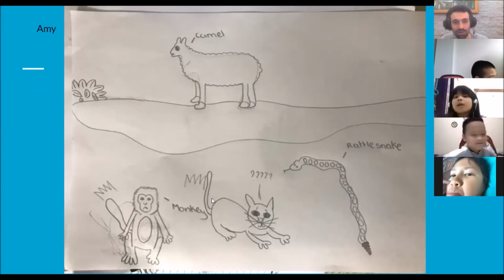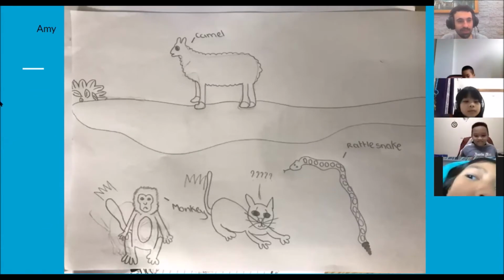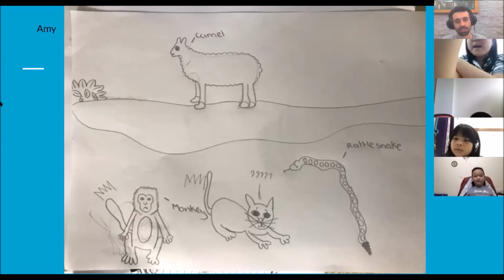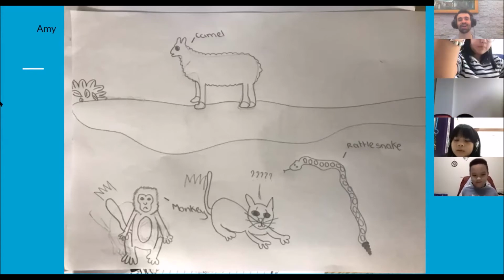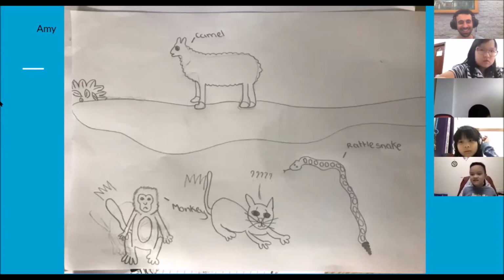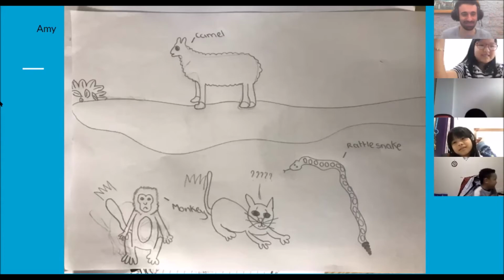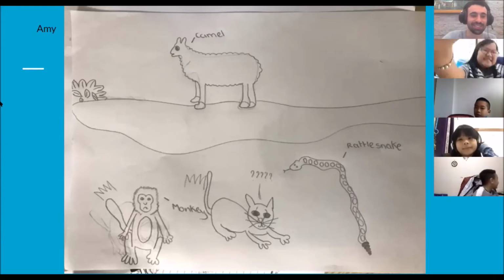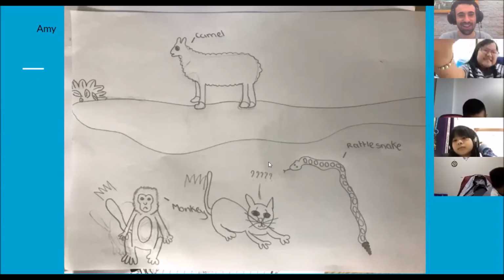You have a question mark over this one. A monkey. So Amy, what do you draw here? What is this question mark? It's a leopard lion. A leopard lion? This is on a mountain. This is a no hump camel. Oh, this is a mountain? Yes. This camel has no hump. You tricked us, Amy. That was evil. You tricked me too. This is a mountain habitat, Amy drew. I thought it was a desert. You got us, Amy. Good job.